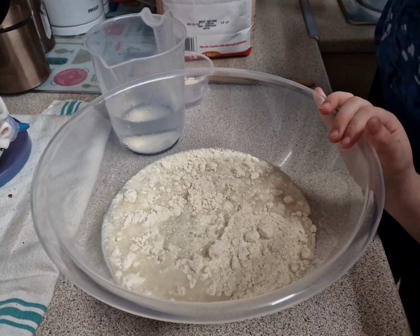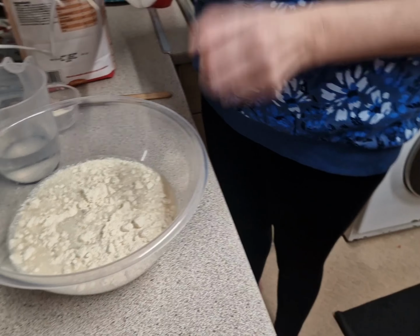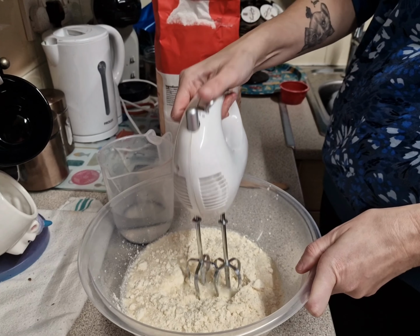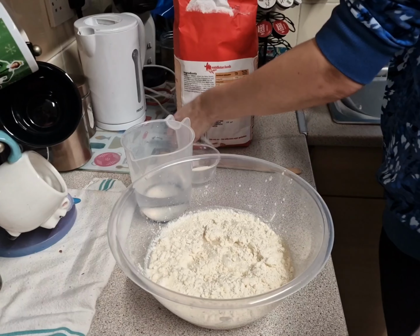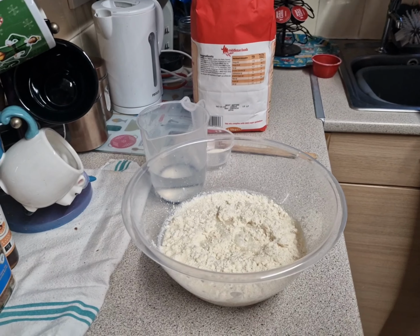Well, that looks like butter. I'm using my electric whisk today. I hope you've washed your hands, Jessica. Oh, fail, turn it off. You haven't put them in properly. I have. What a fail. Pull it out. You haven't put them on. I'm going to have to use the manual whisk for that. Oh, is that broken? The whisk broke. Hang on, let's put it in.